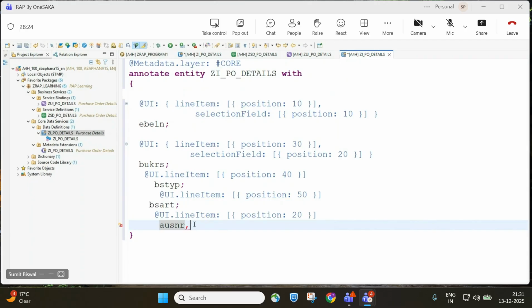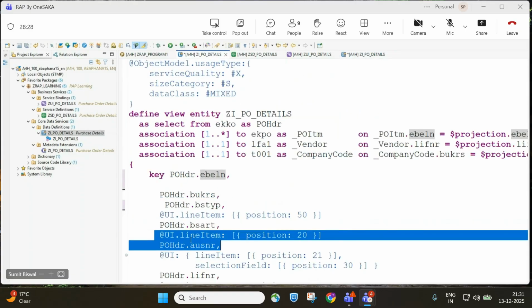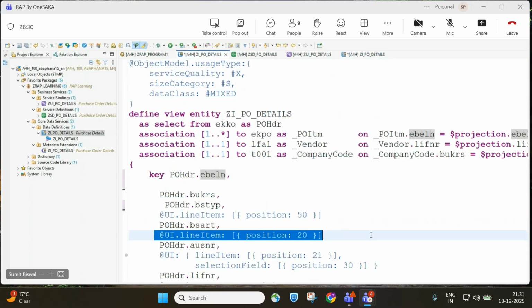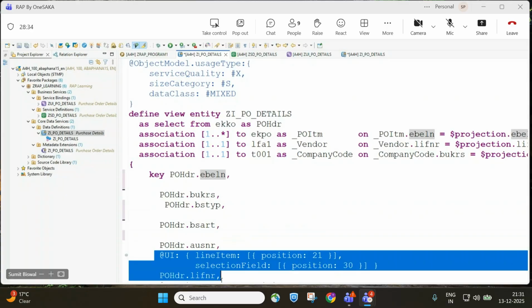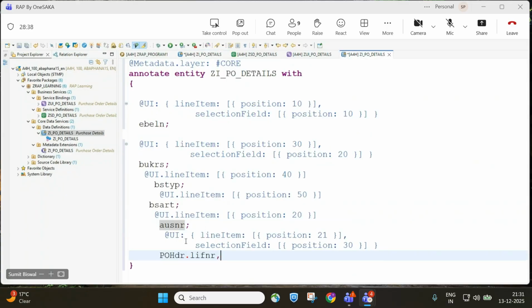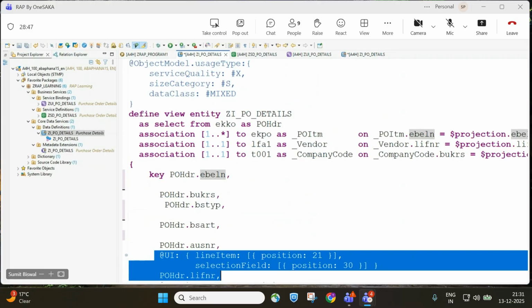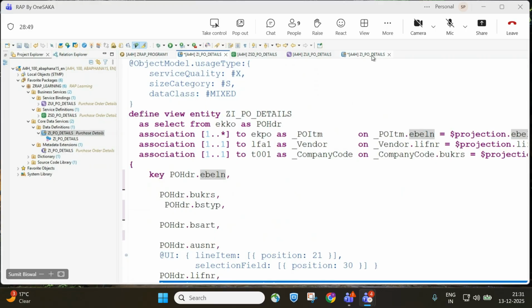Then remove this one, remove this one, and I will click this as well.